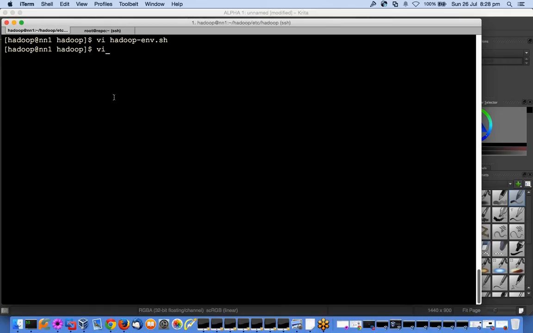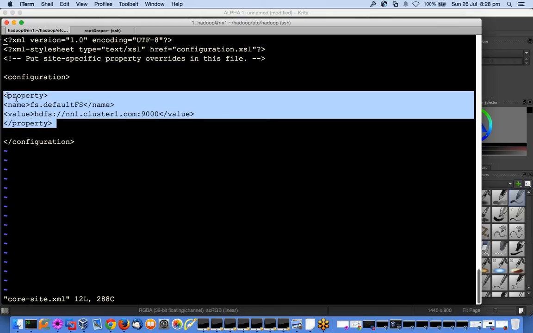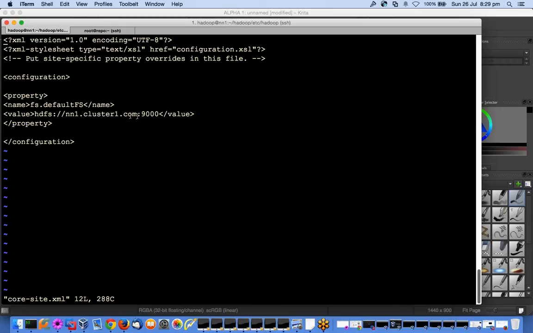Second change, core-site. This is the file which tells me where my name node will run. In old Hadoop 1, the parameter was fs.default.name, the file system's default namespace server. That parameter has changed to fs.defaultFS. I'm saying it will be nn1.cluster1.com port 9000, optional.